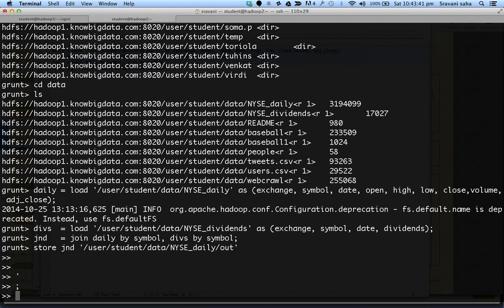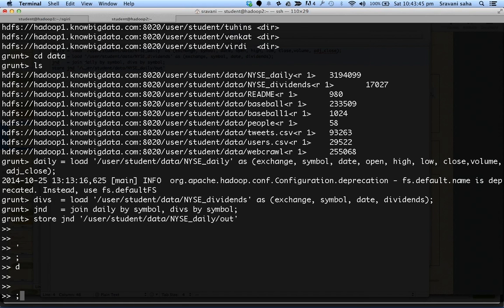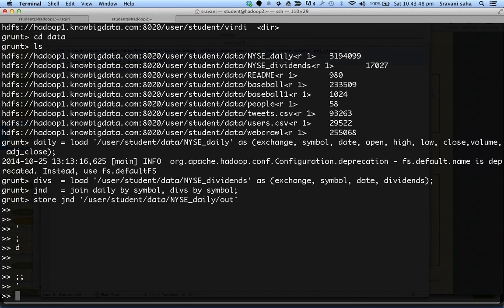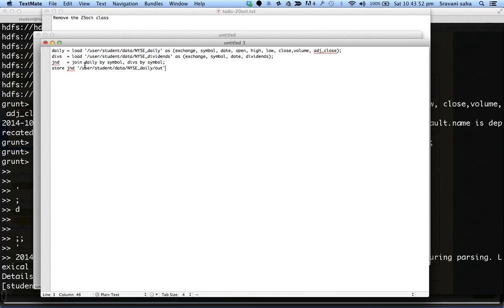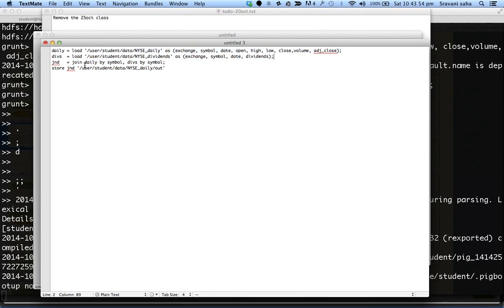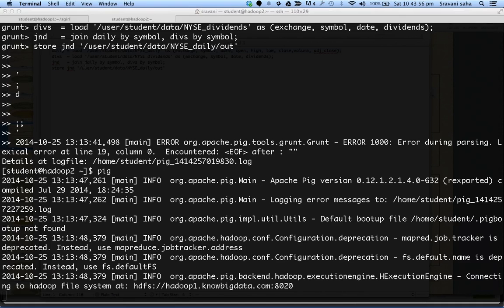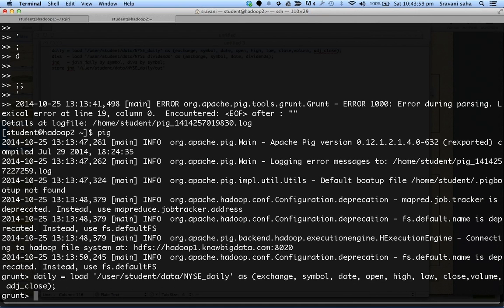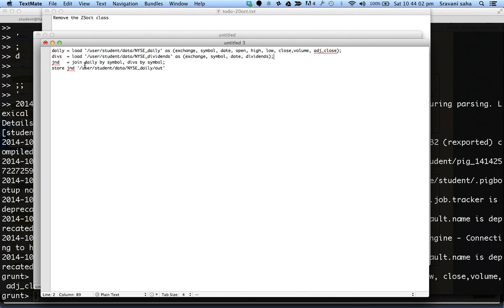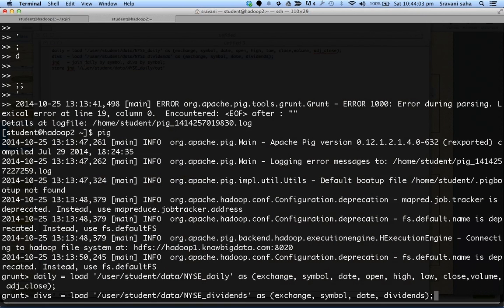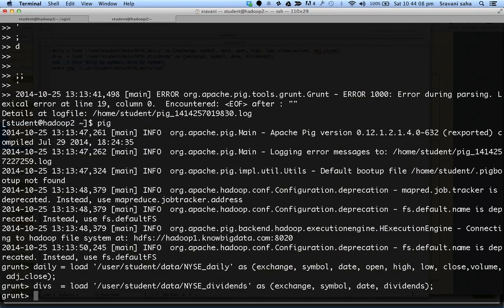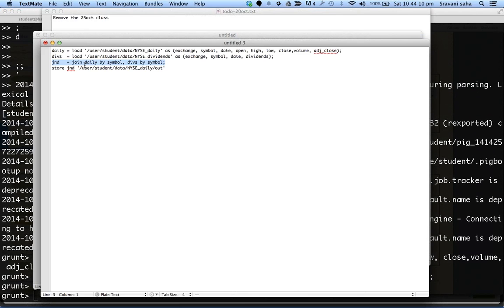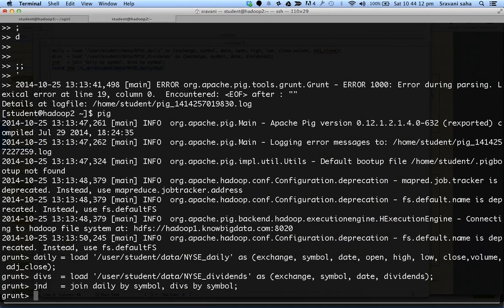So we loaded daily into this, and we loaded this, and then we joined it. Good.